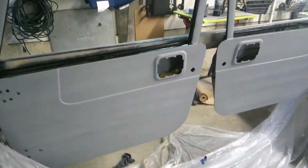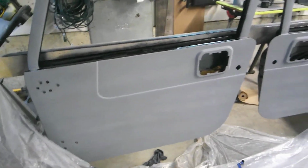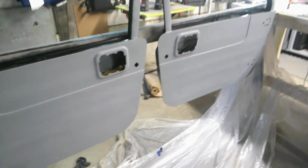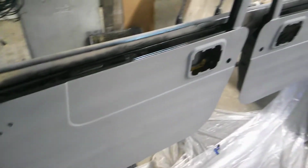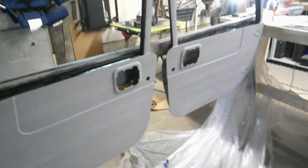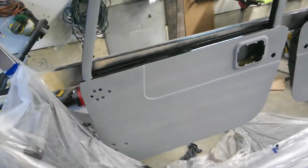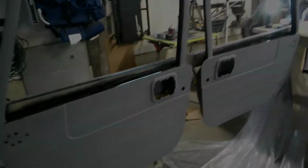I'm still trying to find some isopropyl alcohol to clean these off before I wrap them, but just because of the virus going around, you can't find it anywhere. But I'm gonna try to keep looking before we lay wrap on these ones, just because it's kind of a bigger surface than the cowl. So, all right, let's let these cure up, and we can get started on the body armor.